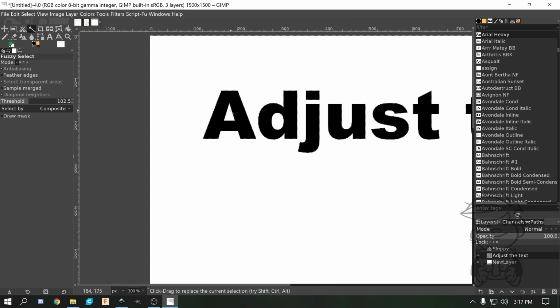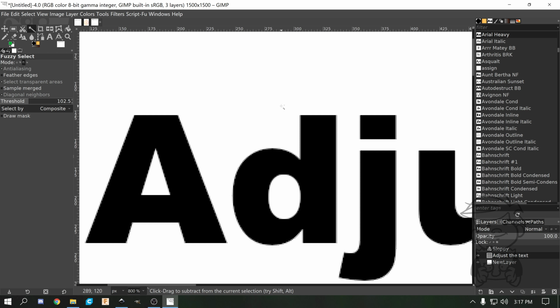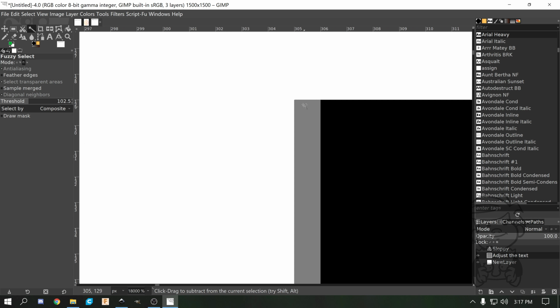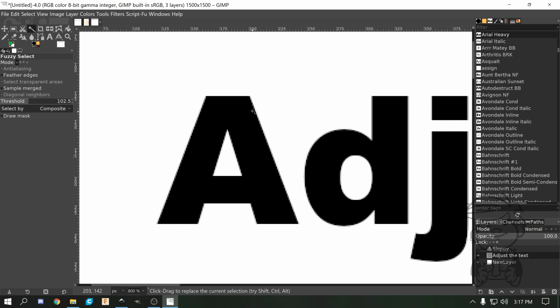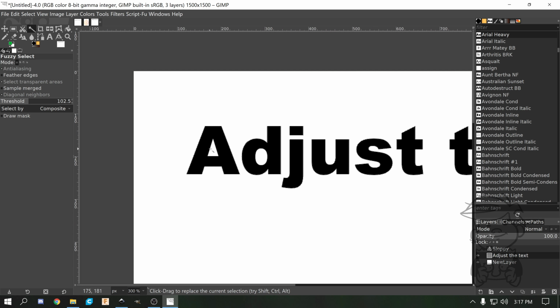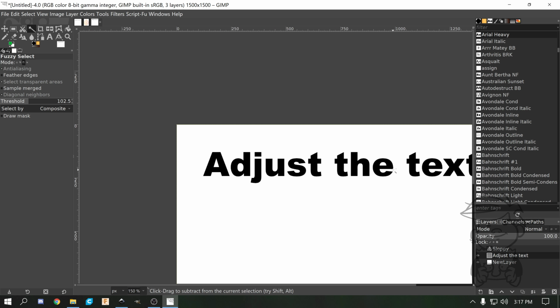As you can see now, well, you might not be able to, the lines are pretty fine, but on this border of the letters you might be able to see this fine little selection line, and it's surrounding all the letters. The only places it's not is inside of the A there, inside of the D, or the two E's over here.